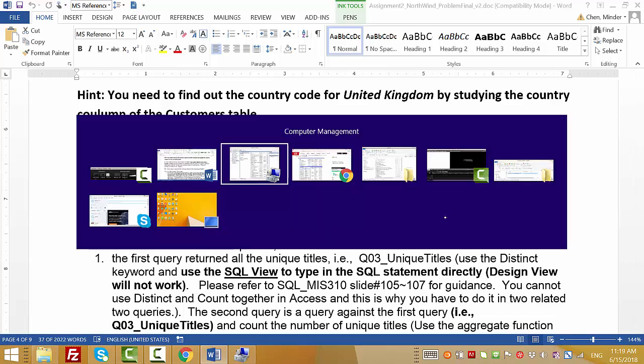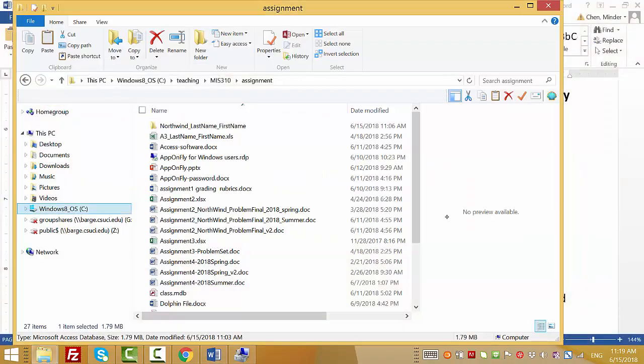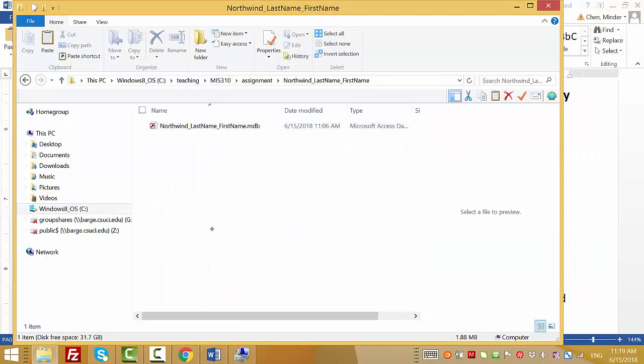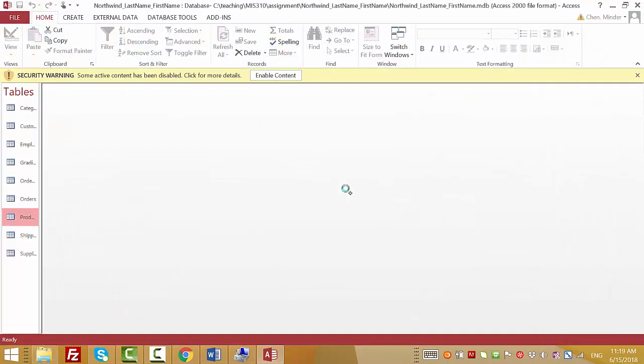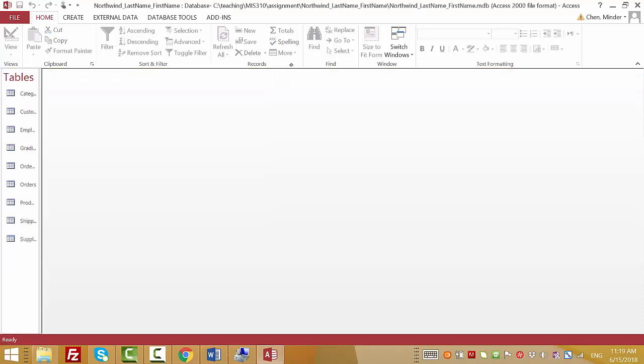Okay, so let me switch to a folder where I have the Northwind database. I'm opening it up. If it's the first time you open it, you may see this enable content security warning. You should enable it.